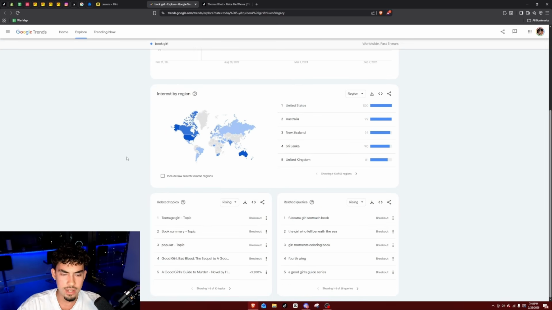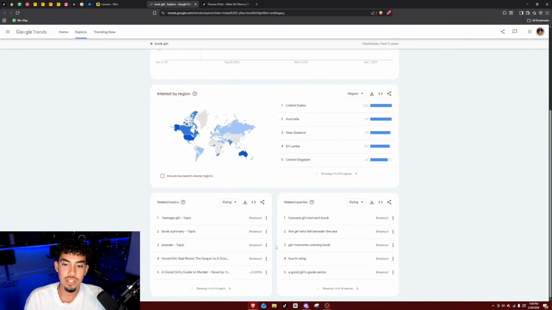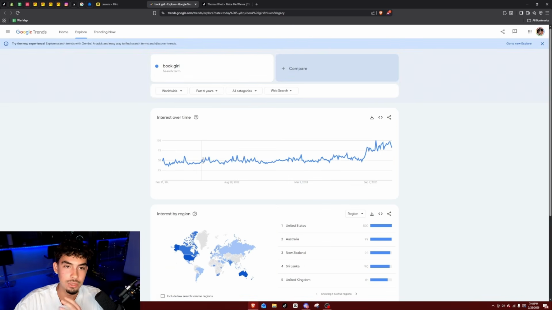Apart from that, you guys can take a look at related topics, related queries, right? Depending on what type of books you want to maybe target in the book niche. You guys can see that Fourth Wing right here is number 4. And I personally ran something like this with Fourth Wing and they print. So again, you guys could even take a look at related genres inside of the niche if you really wanted to hammer down on that niche content, right? So again, this is an absolute glitch.